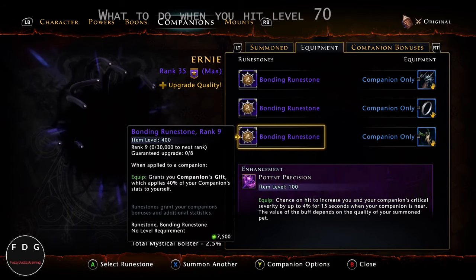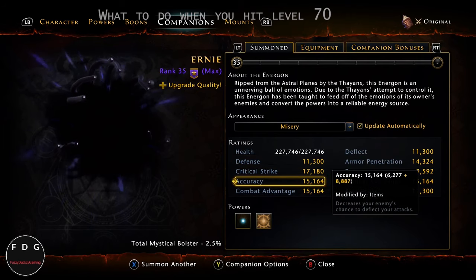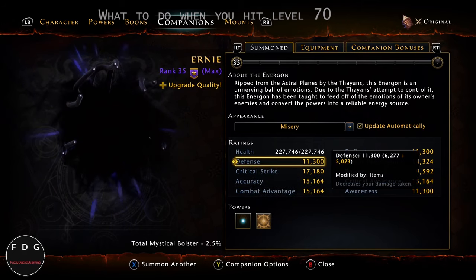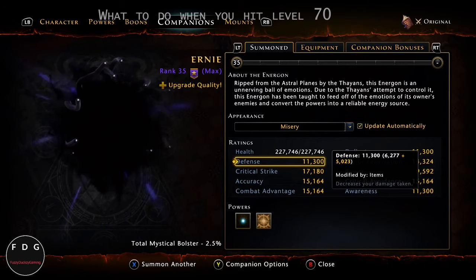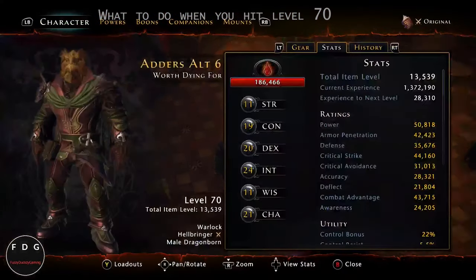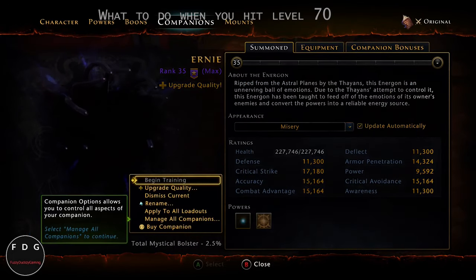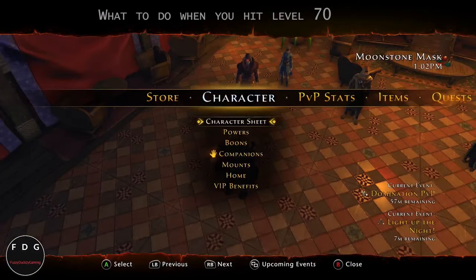If we look at our actual companion, you can see now he's got loads of stats. 28, 33, 43. He's probably got 100, 110,000 worth of stats. Our bondings at 120% are going to give us 120% of those stats. So just to show you the difference this sort of 30 or 40k makes, I'm going to unsummon my companion. So I'm going to dismiss him. So now I don't have a companion summoned.